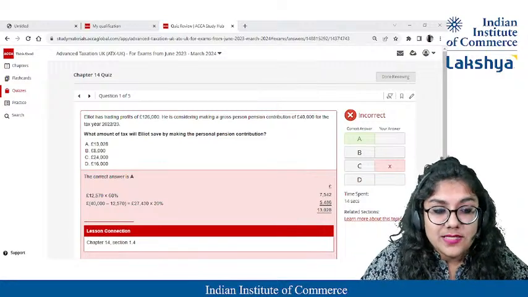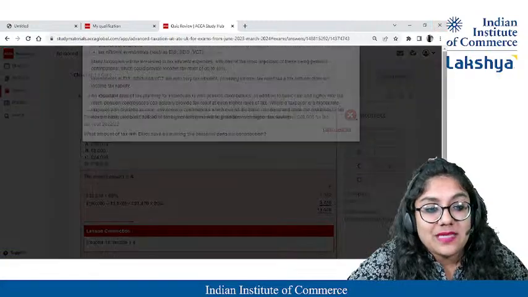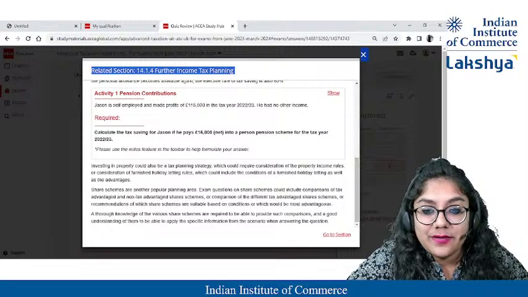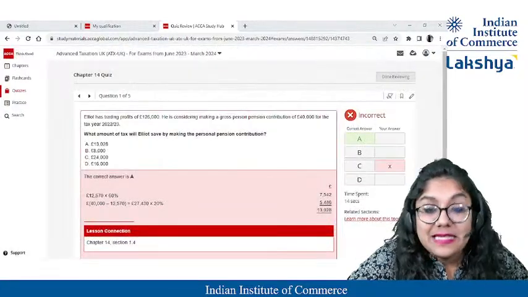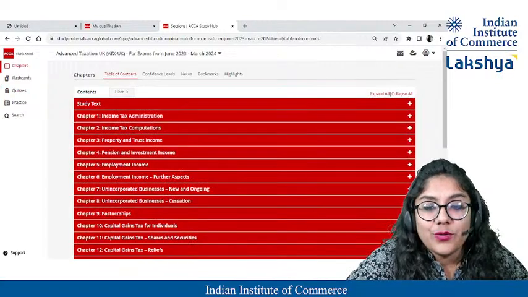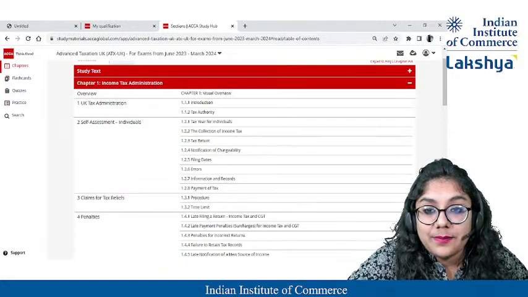I want to know which concept they are hitting upon. So on the right hand side, I have an option known as learn more about this topic. If I learn more about this topic now, I'll get each and every detail. Easy? I hope you guys understand this. Now again, if I go to chapters, definitely there are certain questions which we have to do. Let's say the first chapter only.